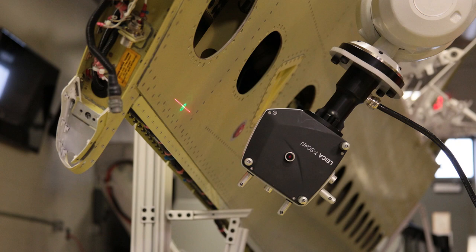Scott, what challenges did you face getting the system to scan a Jetwing in four minutes or less? What we thought were going to be the problems when we started the project turned out not really to be large problems. As Brian mentioned, they had an extra wing sitting in the back that had been through structural testing, so we didn't have a CAD model for the system — it wasn't to nominal anyway since it had been stressed under different tests. The expectations from the customer and the industry in general were really what we had to work through. We thought it was going to be more the integration side of it, but as Brian can attest, the integration piece itself was very straightforward and very quick.